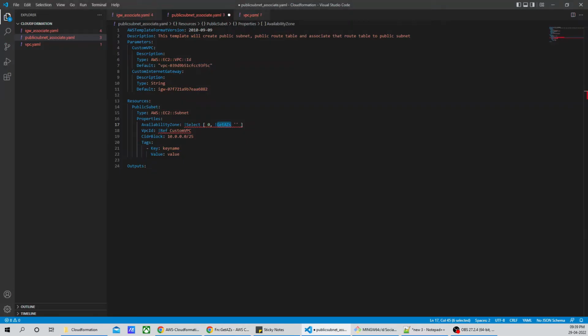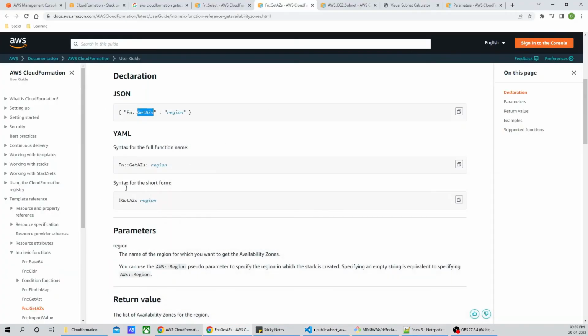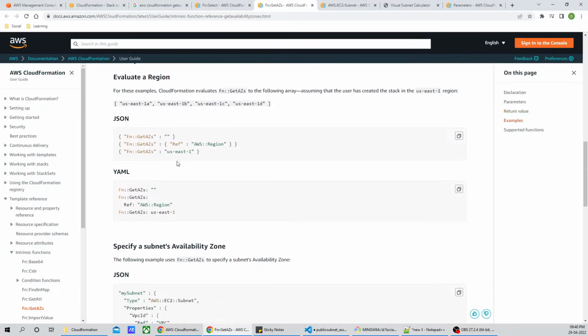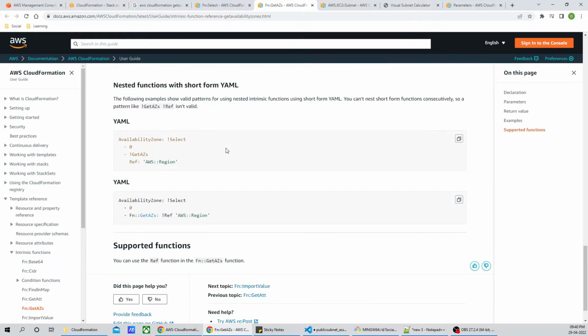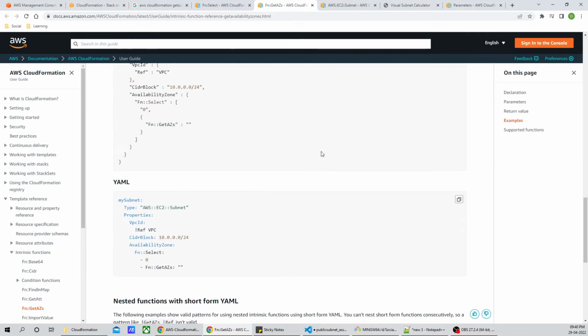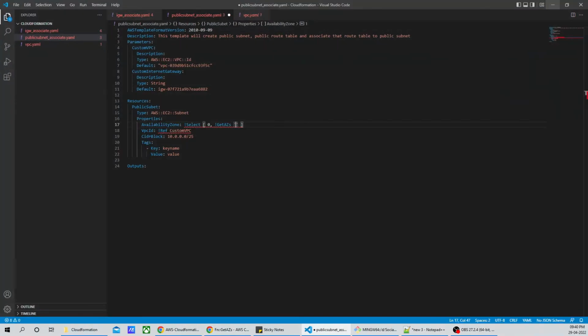That is the reason you cannot see any region mentioned. But if you want a specific region, you can go ahead and mention that region over here, as you can see in the documentation. This is how you can also use multiple regions, and these are the examples mentioned over here. Okay, so now let's jump back to our editor.